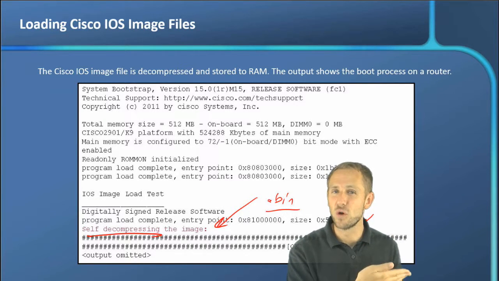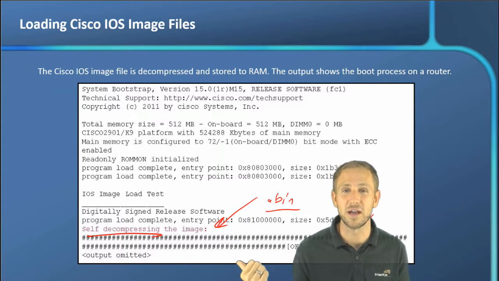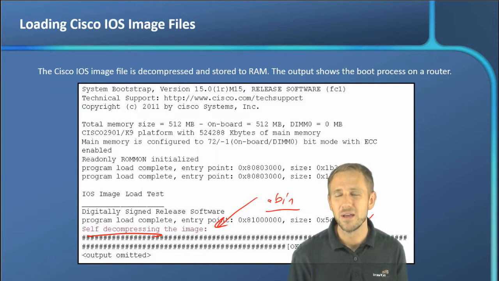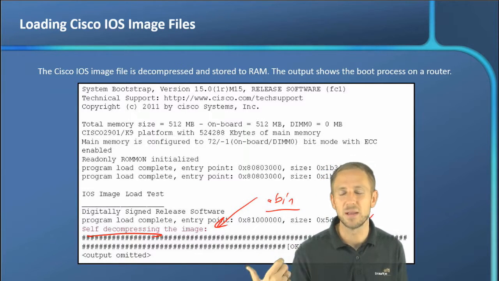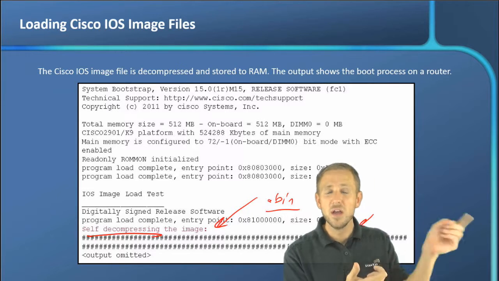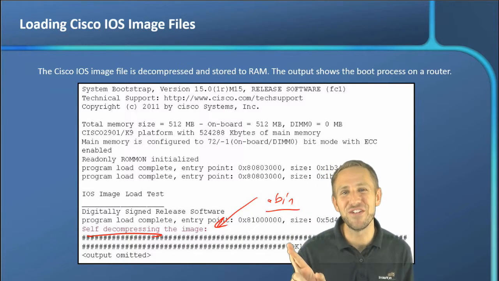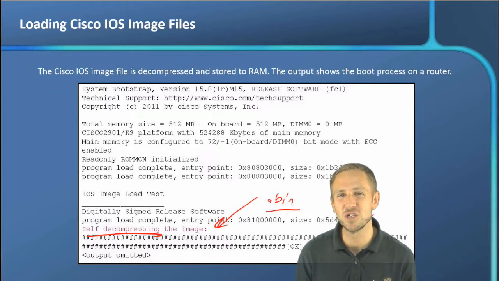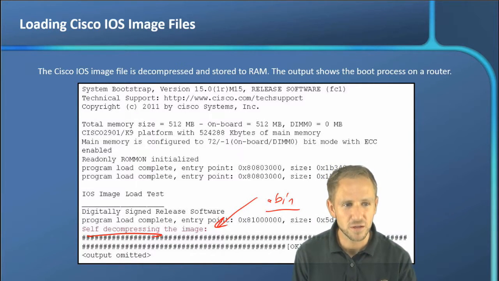And if I didn't have a local copy of IOS backed up, I have to go somewhere else that has a good working internet connection and download the file. Now, 5-10 years ago, that might have been an issue. Today, I would just use my laptop, tether through my cell phone, grab it over the 4G, crossing my fingers and hoping that I've got a good 4G signal, and then I could just upload that file to the router. Good question.